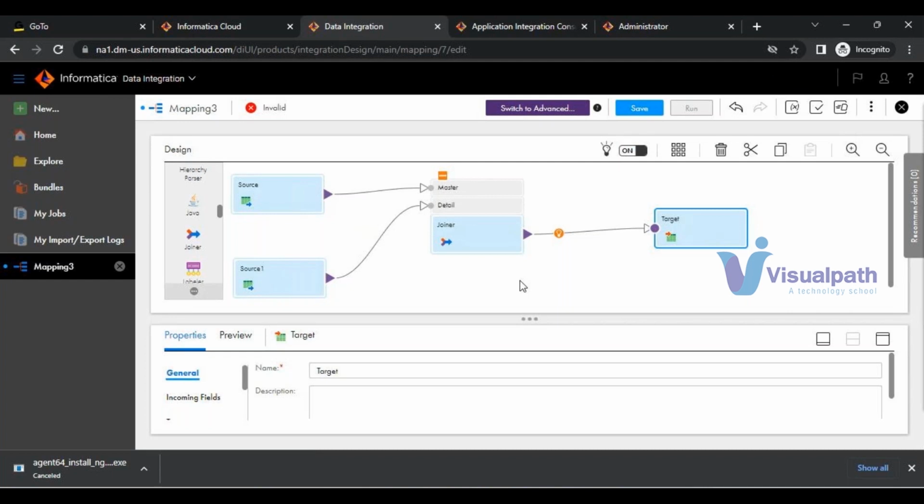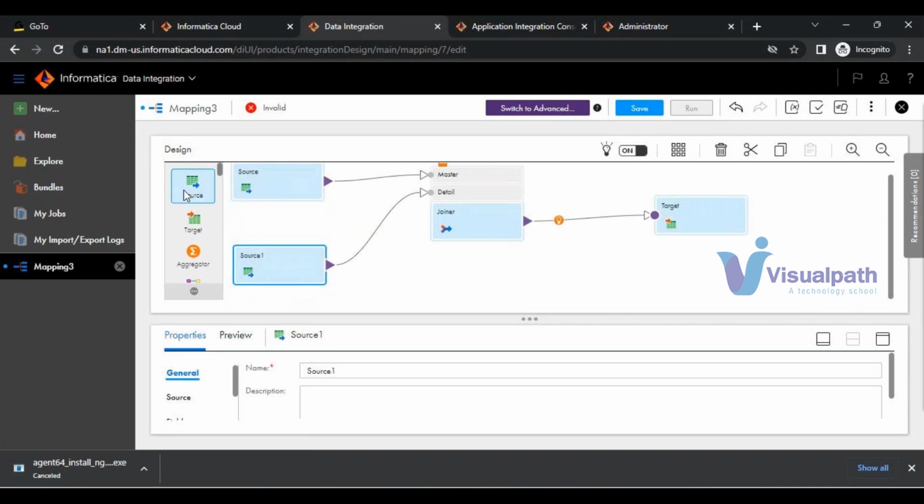If you want to retrieve data from multiple tables, say three tables, now we have two tables you are joining. Suppose we have one more table, you can have one more source.